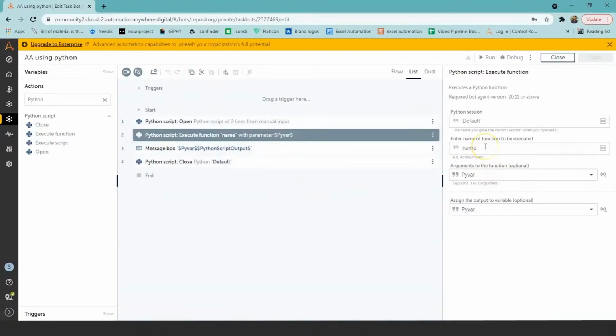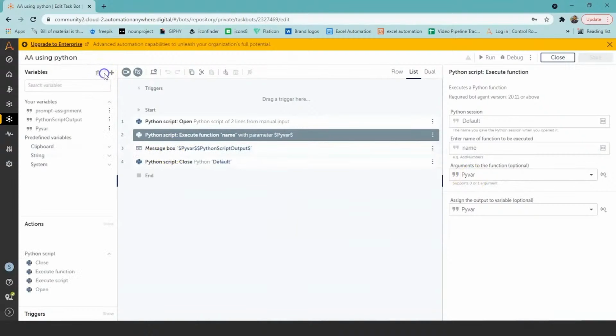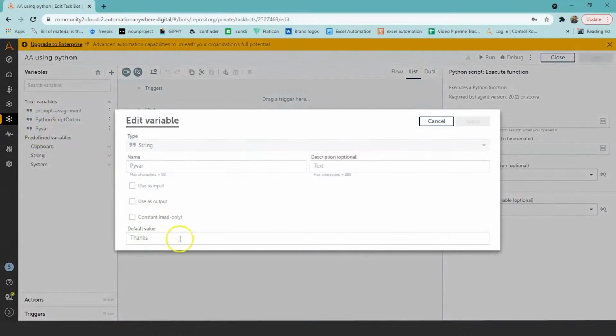Enter the name of the function, then the argument to the function. Create a variable. So I have created a variable and named it Python variable, and I have assigned the value called thanks to this variable.